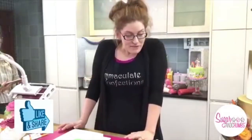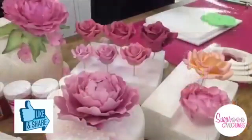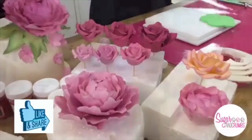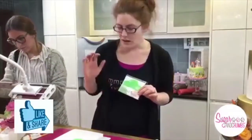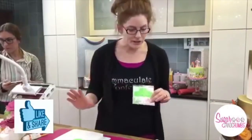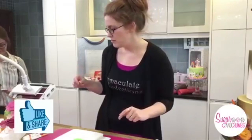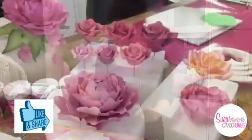What have we got today? So Rapid Rose and Perfect Peony. It's the method that I use to make roses and peonies, as you might imagine. Little range of products that we've got. This is what it looks like. This is your Rapid Rose. I will show you how it works, and then at the end of it I'll talk you through the various bits we're using and the bits we've got for sale, because we've got a couple of kits and a couple of bundles going for it. So yeah, shall we do roses first? Let's do roses.